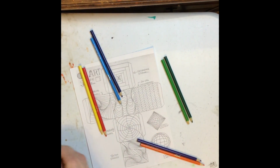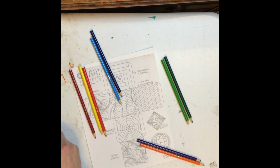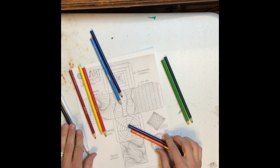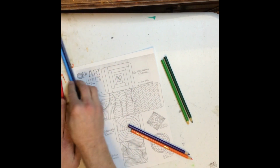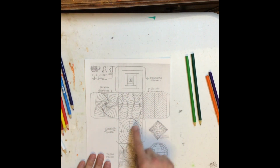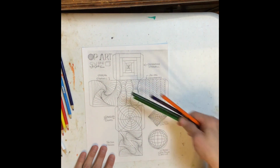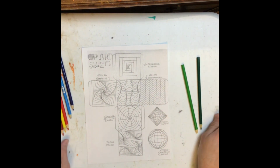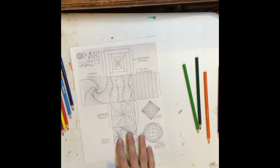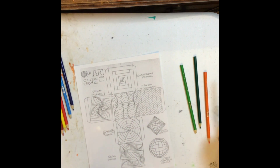box. As you see one I have here in front of me, it's a coloring page. You're going to be using your colored pencils so you can keep some nice sharp points. And as you see, what I'm doing is I'm grouping my colored pencils into color groups. So I've got light green, dark green, orange and purple, yellows and oranges, blues mixed up, maybe black and white. And you want to color in each one of your sections a color group. You'll want to use two colors per square on your cube.